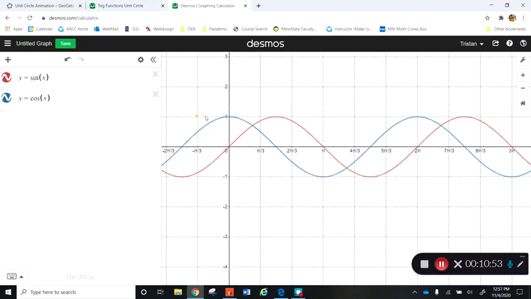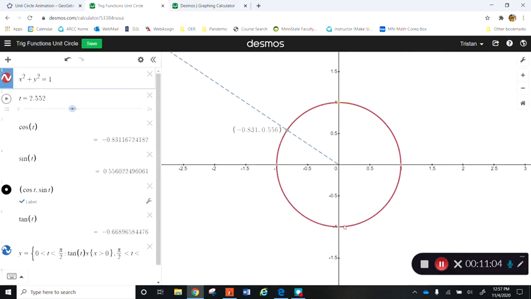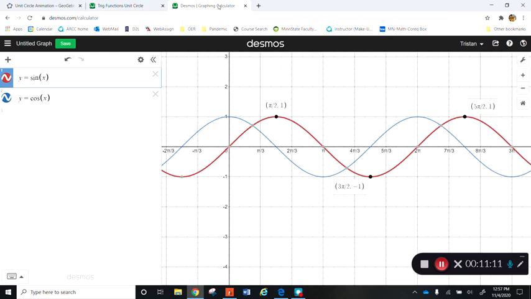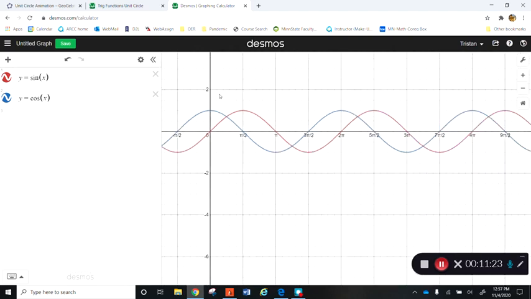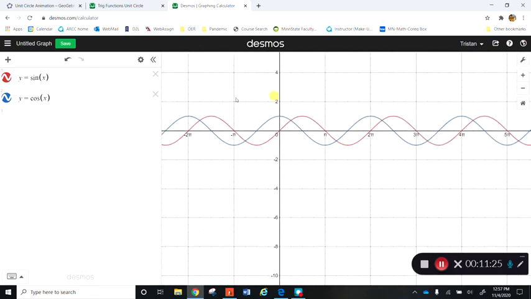Now that's another thing to note, is that all of these peaks are at 1, right? Because the largest and smallest values that sine can have are 1 and -1, which occur at the top and the bottom of the unit circle, right there and there. Now cosine, of course, its largest and smallest values are going to be -1 and 1 as well, and those are occurring here and here. So we see the curve bouncing back and forth between those values, and that is the range of both the sine and cosine functions. All right, there we go. So there's our sine and cosine graphs.